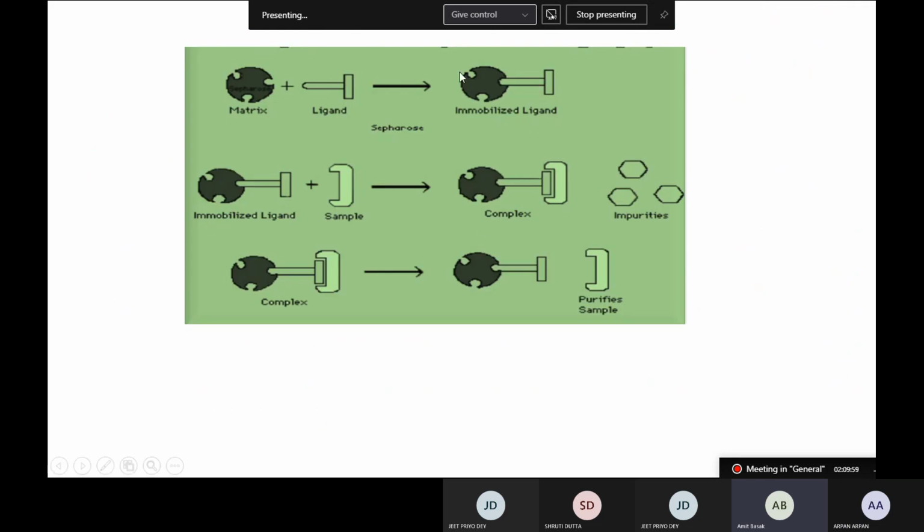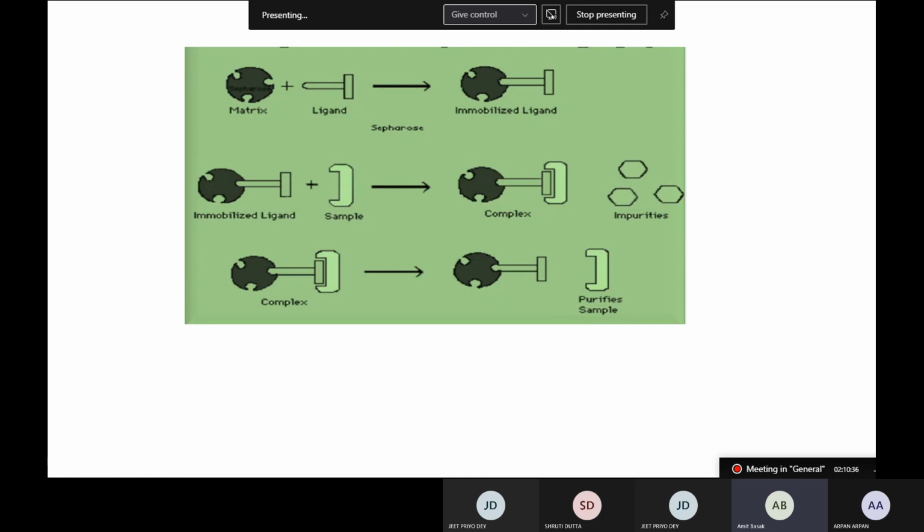Okay, this is the basic principle of affinity chromatography, diagrammatically. This is easy to understand. This is the gel. Attach the ligand. The ligand has a particular geometry. You add the proteins. So this is the protein. Other proteins, they are not showing, but they don't have complementary geometry. So it has got complementary geometry, got stuck. Other proteins come out, and then you have to add a solvent so that this protein comes out, and you isolate that.